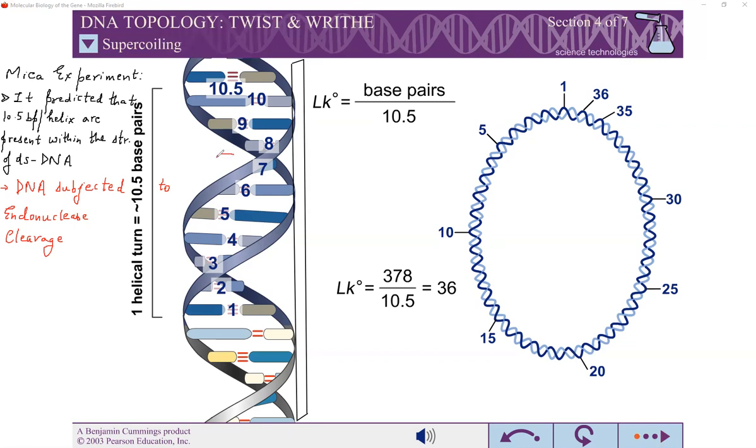Endonucleases are the enzymes that will bind to a particular site, and they will be the ones cleaving the DNA molecules at particular nucleotide sequences. So the endonucleases are going to bind to the DNA molecule and cleave it. But where will the endonuclease bind? The endonuclease can only bind to the locations where the DNA is free. Now, where will the DNA be free? The DNA will be free towards the end of a particular helix. After one helix, the DNA is going to be free.